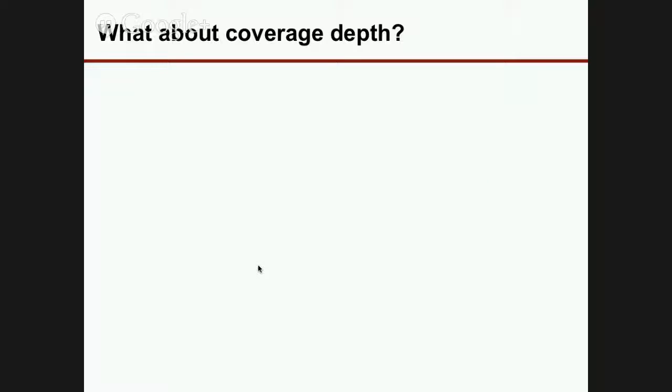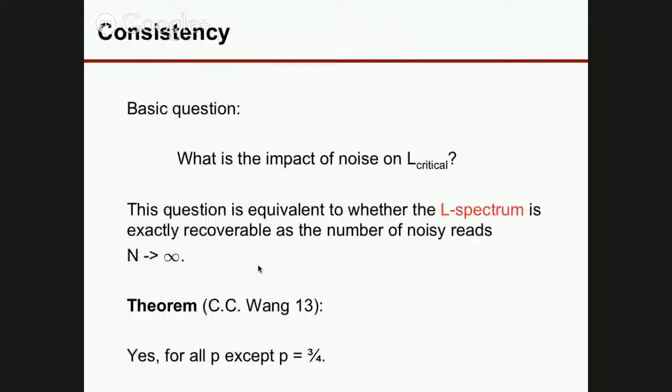Okay? So what Qi Jiang showed here is that it's a very strong result because he doesn't put any assumption on the genome at all. Okay? What he showed is that except for P equals 3/4, essentially you have enough coverage depth that you can recover the noiseless result. But we want to ask a more ambitious question, which is, can I use the same coverage depth as the noiseless case? Or how much more coverage depth do you need than in the noiseless case in order to get back the genome?